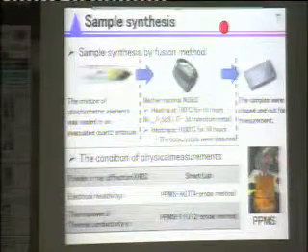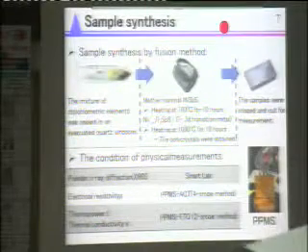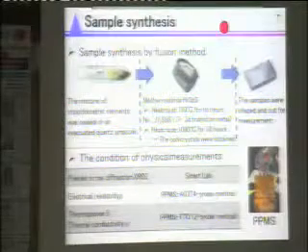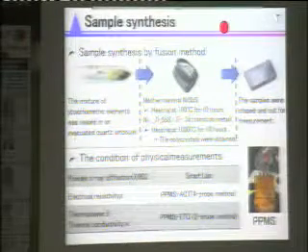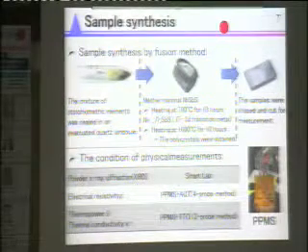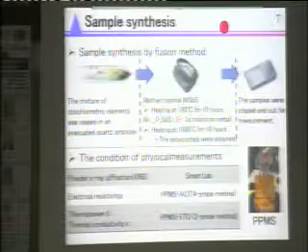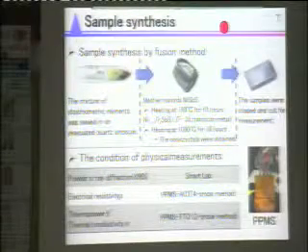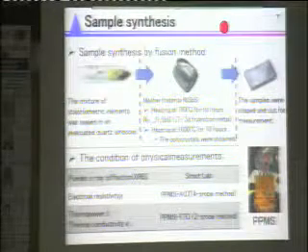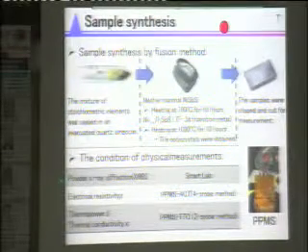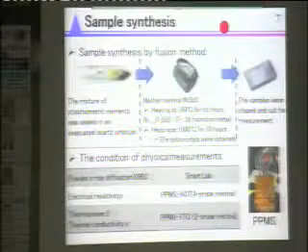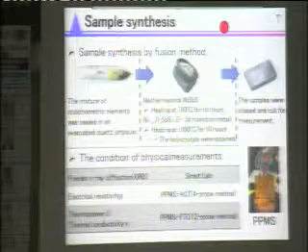Especially, we focused on the sulfide material ilmenite. This picture is the crystal structure of ilmenite. The chemical formula is nickel, antimony, and sulfur, so it includes a 3D transition metal, nickel. The crystal system is cubic, so it is a highly symmetric crystal structure. This study investigated the thermoelectric properties of ilmenite and its substitution systems, experimentally and theoretically.